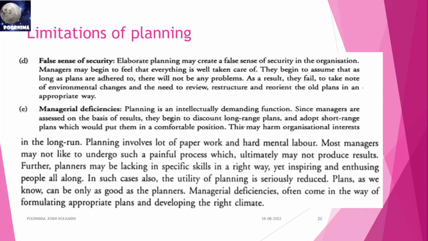Plans can be only as good as the planners. Managerial deficiencies come in the way of formulating plans and developing the right climate. This happens because ineligible persons are promoted to top positions because they worked so many long years. They promote them, but they are incapable. When they are not capable of making decisions and planning, then the plan will fail.